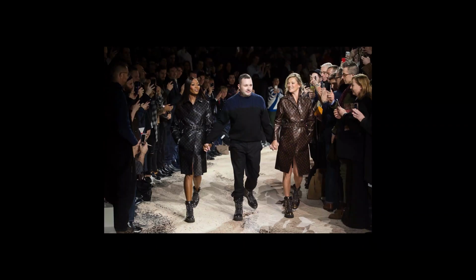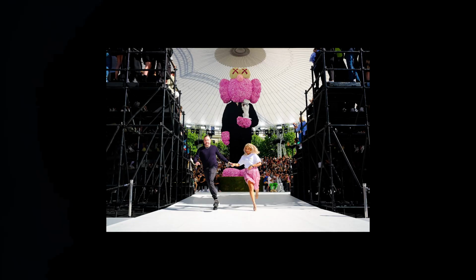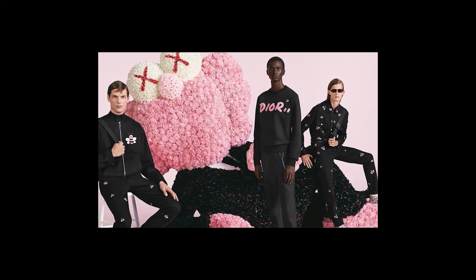So I followed him ever since he was with Louis Vuitton, and then he moved to Dior end 2018, start 2019, had his first collection, and the first collection with Dior was the COS collaboration. Insane work, it was such an interesting moment for fashion. It was a turning point in its own right, and ever since then he's been coming out with so many collaborations and working with so many artists, Hajime Sorayama, Pettibon. He's been working with so many people that he's just brought Dior to a next level.